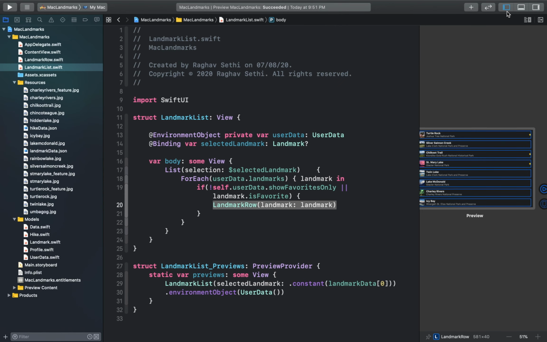Now, because the users can flag a landmark as a favorite, you'll need to provide a way that lets them view just the favorites. So we'll create a filter view that uses a toggle to provide the users with a checkbox that they can click to turn filtering on or off. To let people quickly narrow down the list of their favorite landmarks, we'll add a picker to create a pop-up button that lets users filter their favorites based on any category that we have set.